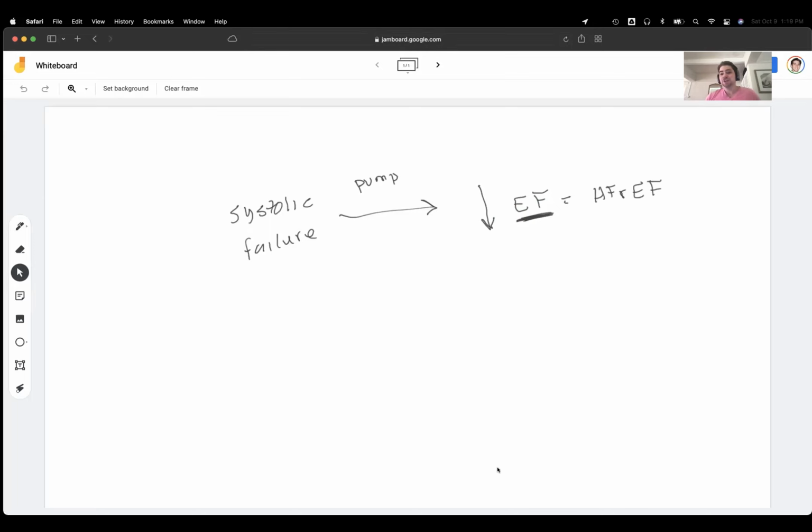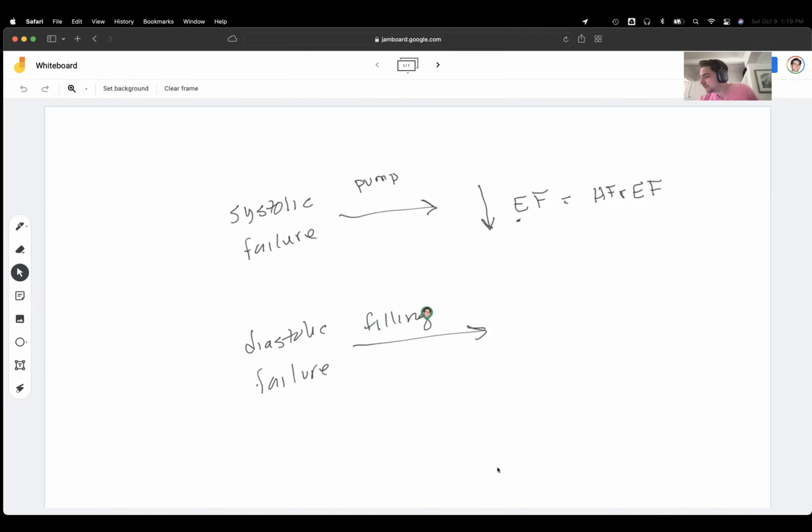Then you're going to get a decreased ejection fraction. So when we talk about the pharmacology behind it, there are certain drugs such as digoxin, which they don't really use anymore, but it's a very classic example. You can make the pump work a little bit better, okay? They love to test on it. It's an inotrope, so if it makes the pump work stronger, you can help to rectify this ejection fraction problem. Now let's look at diastolic. All right, so now we have a filling problem.